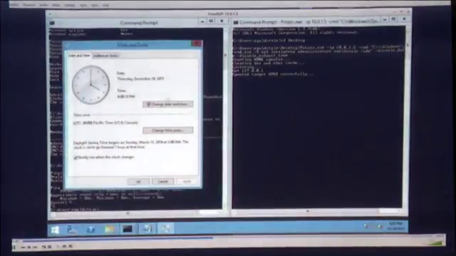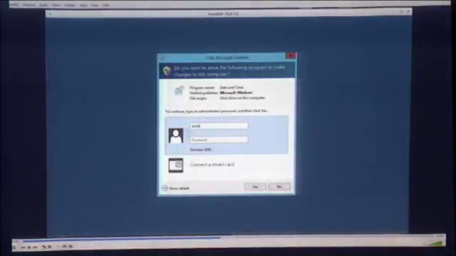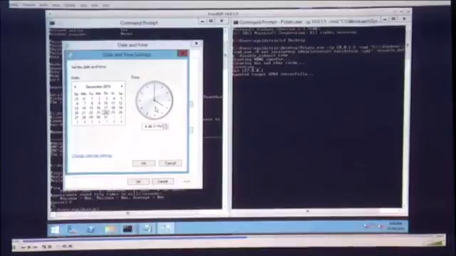Okay, so what I'm going to do to cheat is I actually changed the system clock to the next day, and I had to provide admin credentials to do this. But if you just left this running, I promise you it does work. All right, so here we go, Christmas. Shells for Christmas.